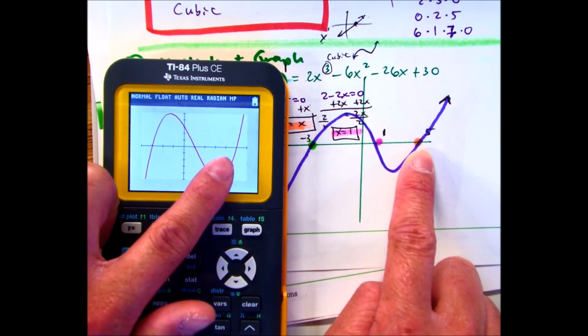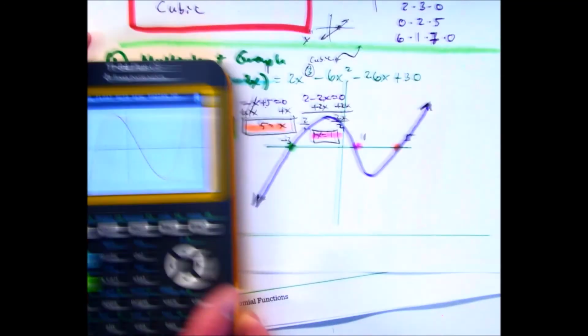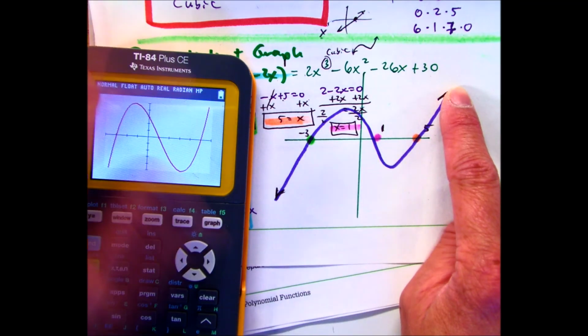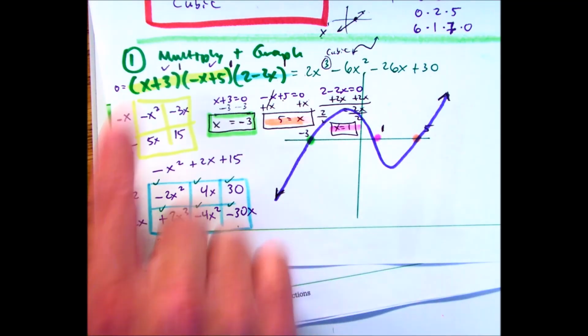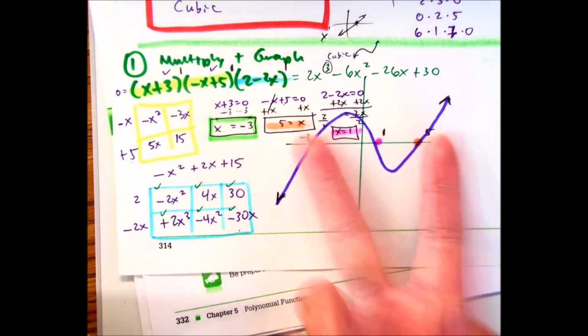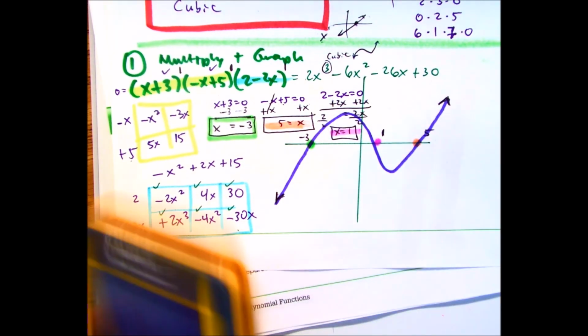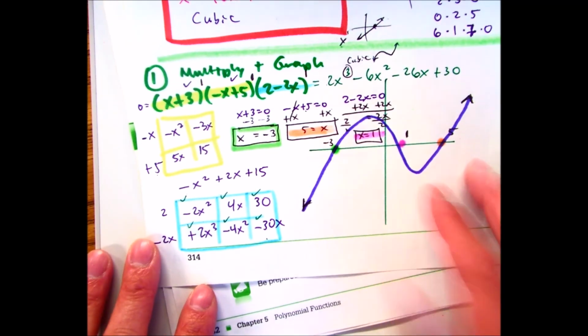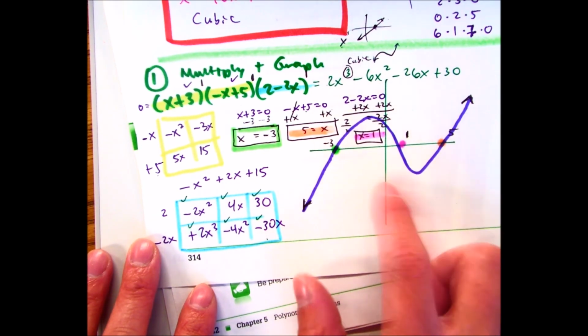-3, +1, positive 5. Starts down, and then it ends up. Notice if it was a negative value, this would actually flip. So what's new to you is I just graphed this by hand. Eventually, if you come into pre-calculus or later in this packet, I think they're going to actually ask us to graph it by hand.